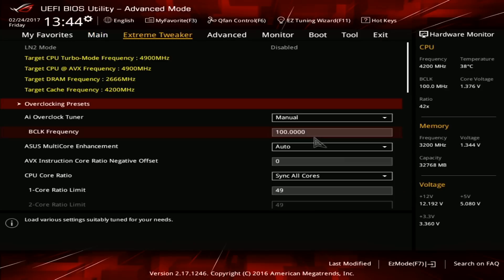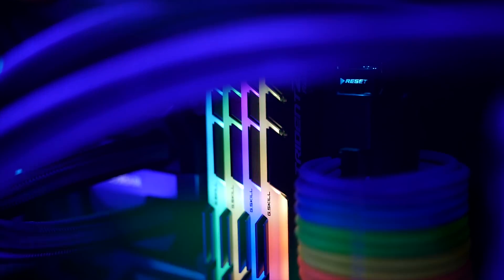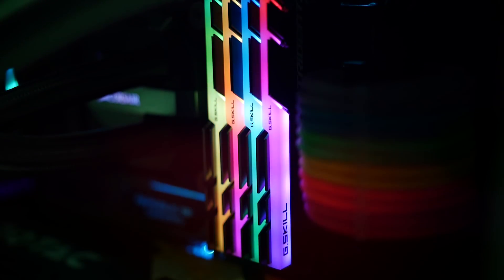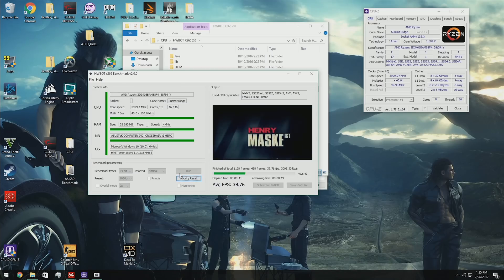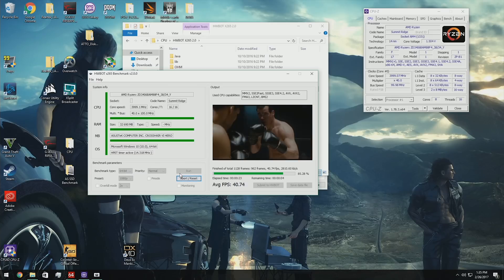I also did testing on the chips when they were overclocked, with the 7700K pushing 4.9GHz and the 1700X hitting 4GHz. If you want me to address Ryzen overclocking in a future video, let me know — it was not easy to get this chip to 4GHz. For RAM, I was using 32GB of G.Skill Trident Z RGB, graciously supplied by Wootware, running at 2666MHz on both systems, since that's the highest official frequency supported by the Crosshair 6 at this stage. Everything was run on my Windows 10 test bench with games, antivirus, and a few other apps installed, so it's more of a realistic gaming scenario than just a fresh install of Windows.